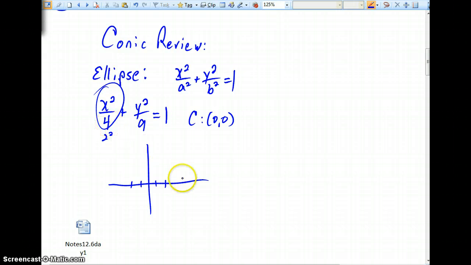But down below, seeing a 2 squared would indicate that we'd move 2 steps to the left, 2 steps to the right of our center. Down below with this y squared having a 9 below, that's 3 squared. That means that up from our center we'd move 3 steps. Likewise, we'd also move 3 down. And this would be our oval. It's an ellipse, forgive the sloppiness.